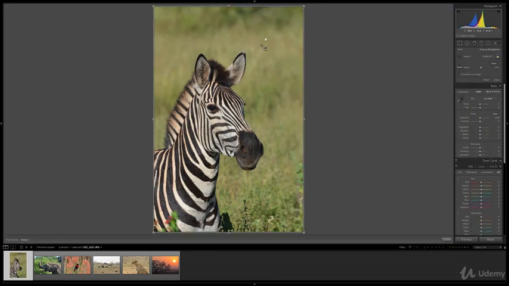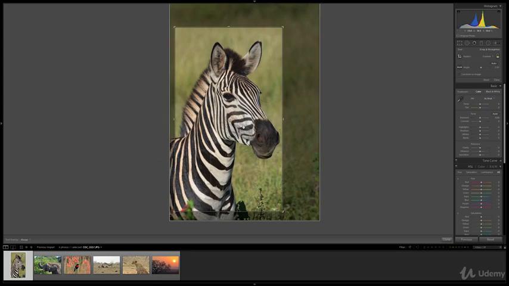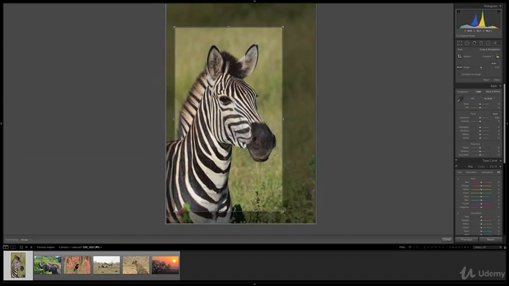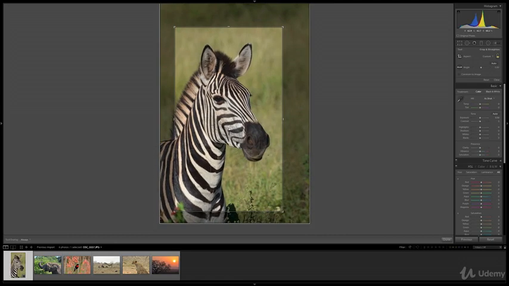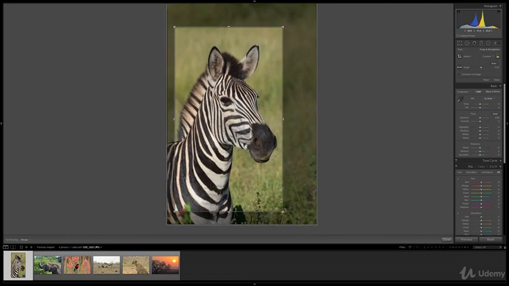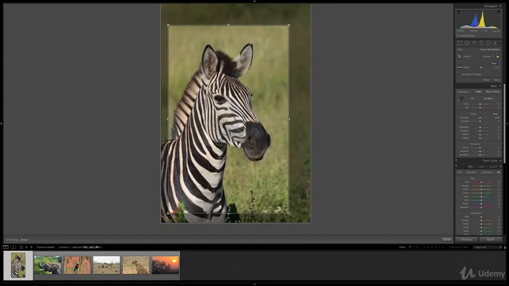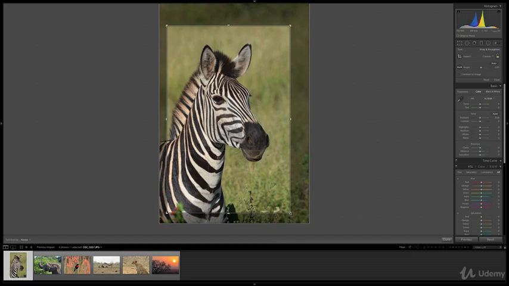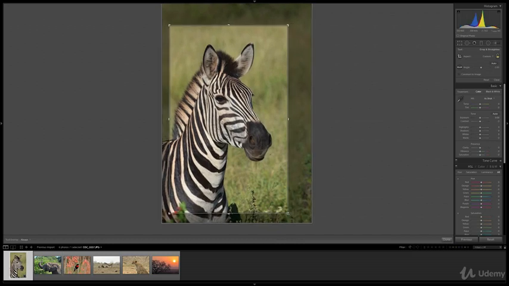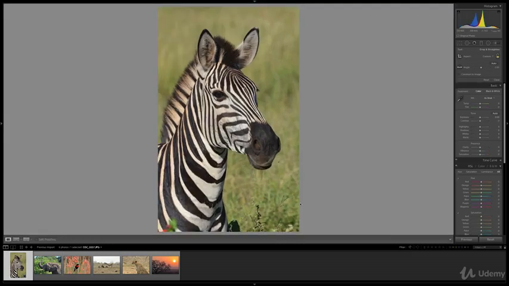One of the other options that you can use is if you come inside your image and you click and drag as to how you want to crop your image within your image, and then you can click and hold and drag that around and see how you would like your image and then make adjustments from there.